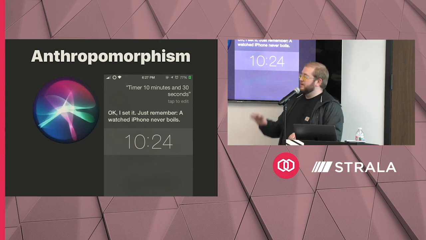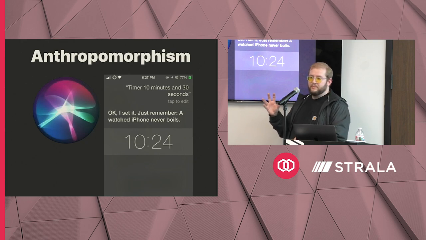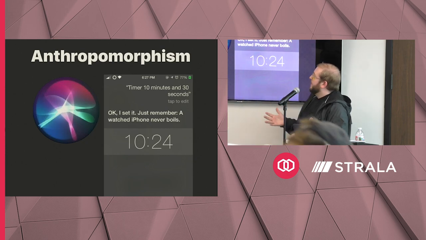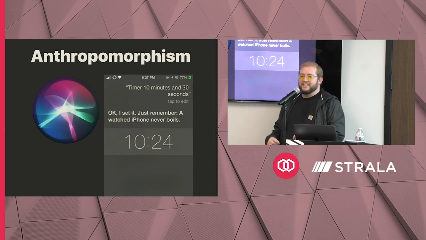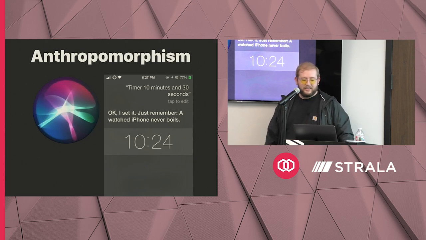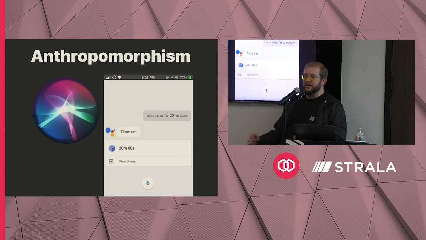And then my final gripe about anthropomorphization is with voice interfaces. Like Siri, I think they try too hard to make her seem like a person. Like, okay, I just want to set a timer, and she's like, oh, just remember, a watched pot never boils. It's like, shut up with the jokes, the same jokes over and over. You're not a person, stop acting like it. Personally, I prefer Google Assistant that's just like, set a timer, and it's like, timer set. And I'm like, great, that's our relationship. Don't try and be something you're not, because that's not what I, as the user, care about or want. It's you trying to do a weird flex with your AI technology.